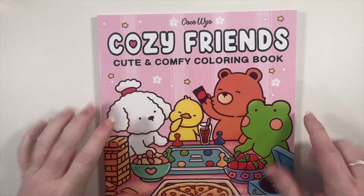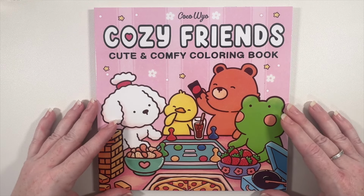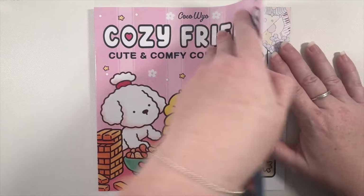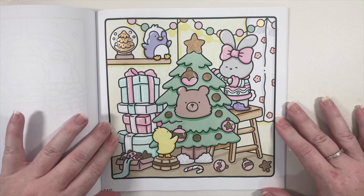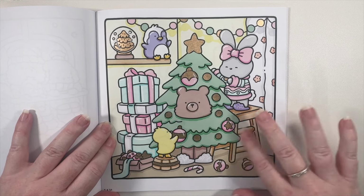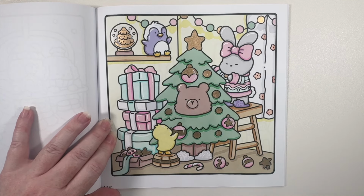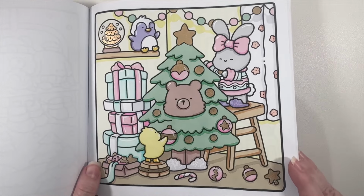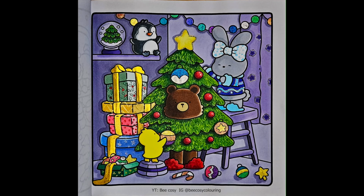And then we have Cozy Friends. Now, this was a buddy color with my beautiful friend B from B Cozy Coloring. This is such a super cute book. This is the page we colored, and we colored it for Christmas in July, but I didn't get to it until August. But I wanted to do non-traditional, sort of more pastel Christmas colors. So I've used pastel pinks, pastel greens, and a turquoisey aqua color with Ohuhu markers, and again the chrome gold marker. So that's my page, and this is Bee's beautiful page.